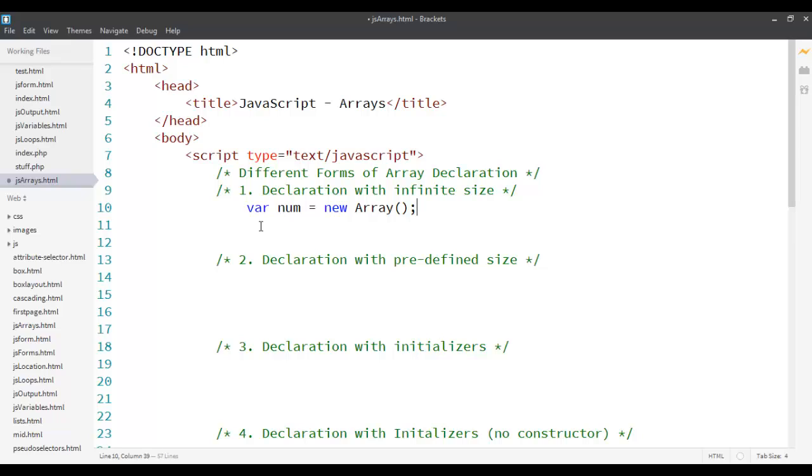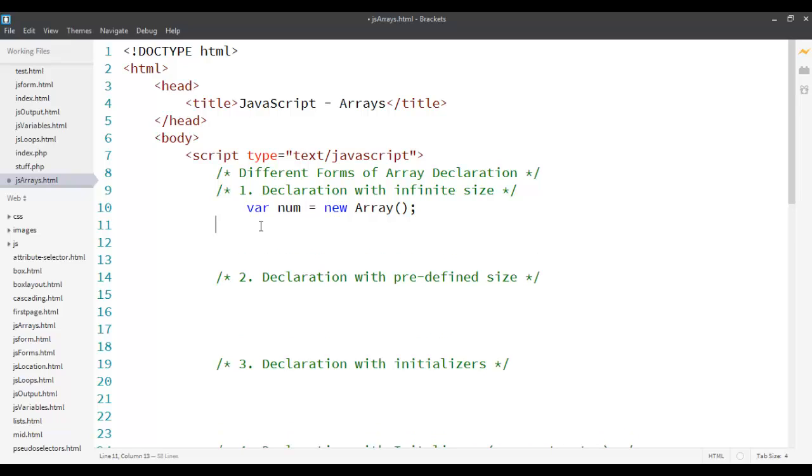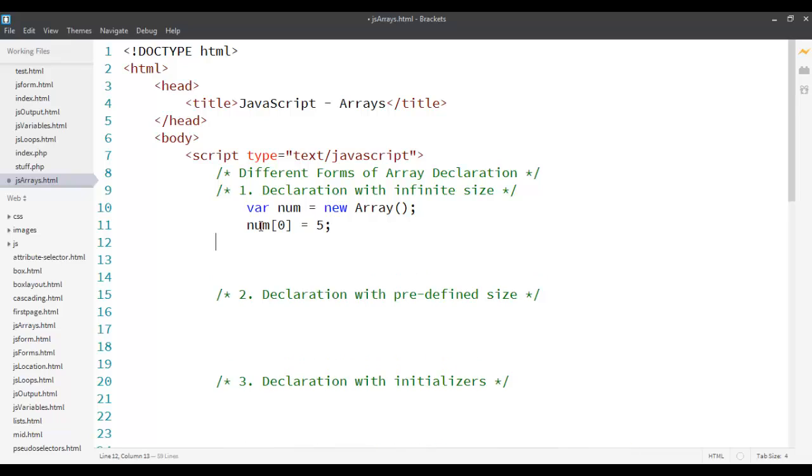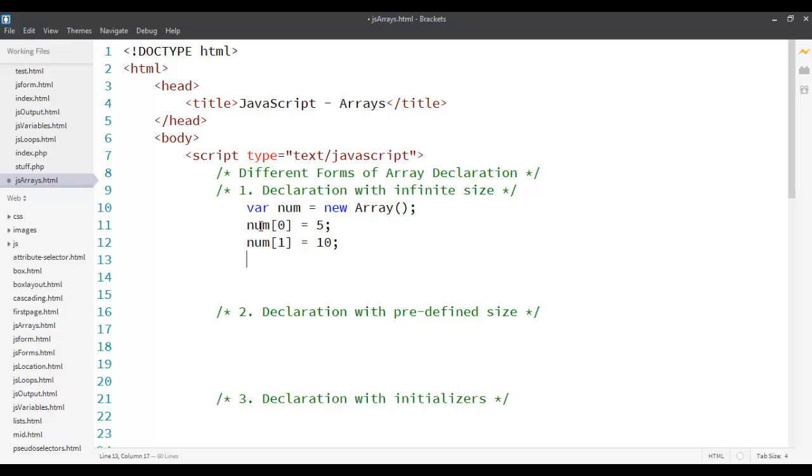Now I can assign values to each one of those indexes in the array by using the square brackets. Over here I'll use the square brackets, use the index 0 and assign it a value, let's say 5. Similarly, I'm going to go ahead and say num[1] equal to 10, and then num[2] equal to 3.